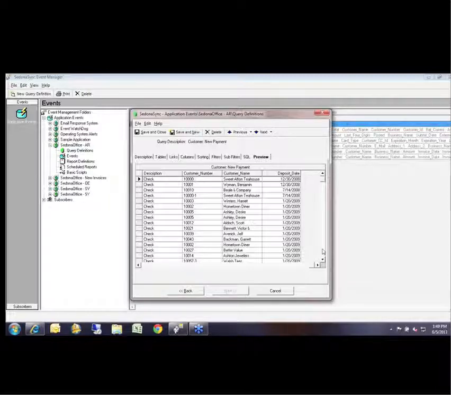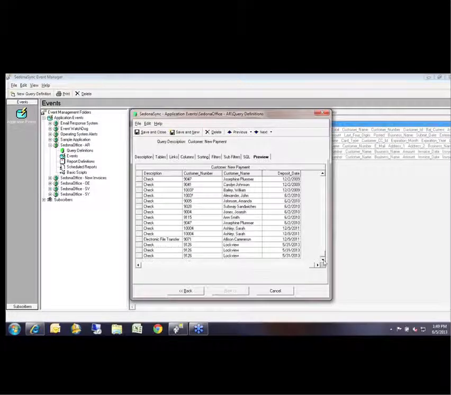It doesn't look at the deposit date and have a filter on it to say where it's only within a specific date range. And that's one of the things that you might want to consider adding to this particular event before you turn it on for your customers. Even though it has the tracking record marked as unique and it will not send out a notice again, the first time you run this event, it is going to try to send out a notice regarding each of these payments or deposits. So in my sandbox, I also have 3 of them where they're entered in on 5/31/2013.